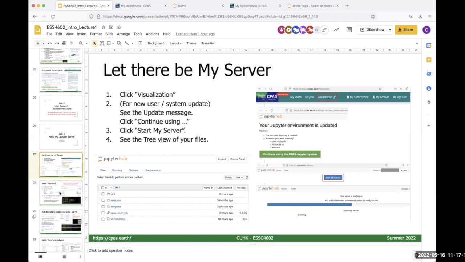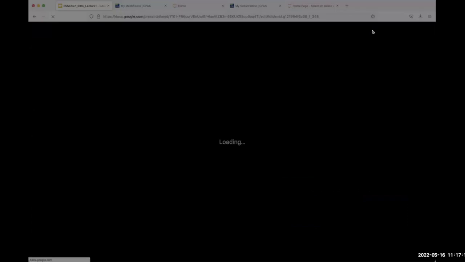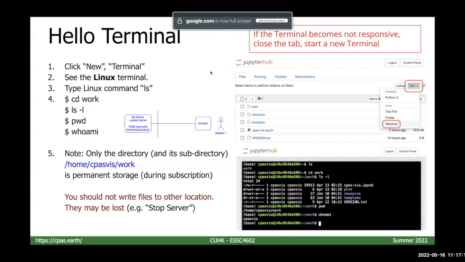And then the next step is to use the Linux terminal. This step is for you to get a copy of the data shared by Jimmy, to make you able to access it with your server and your account.